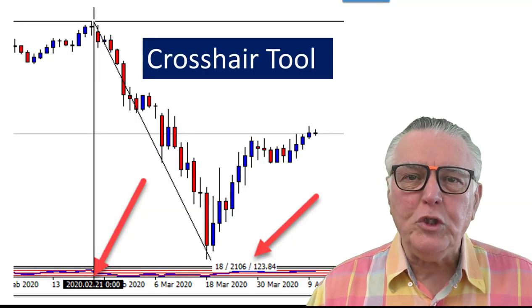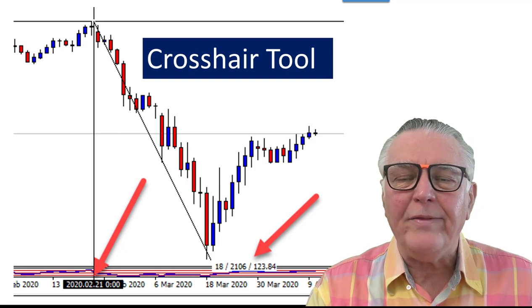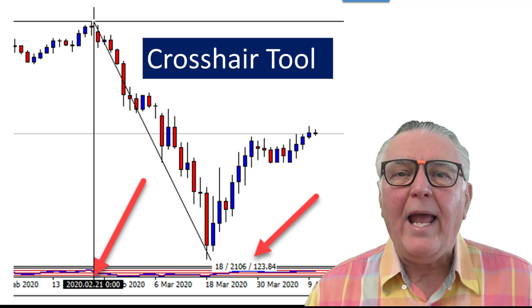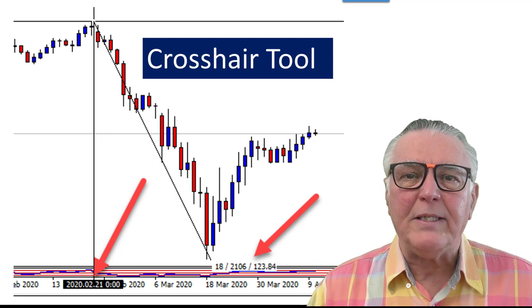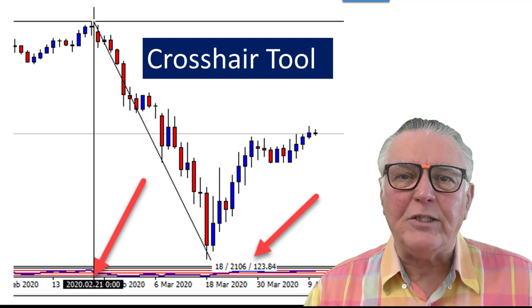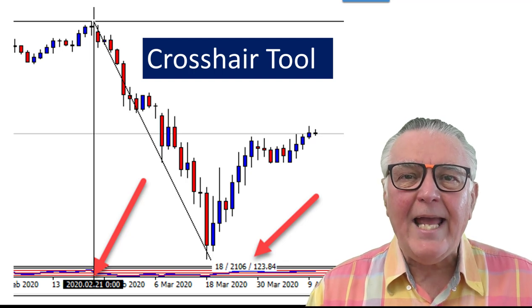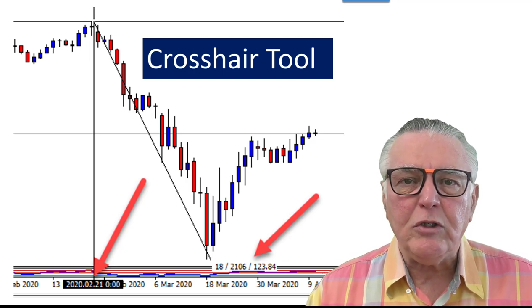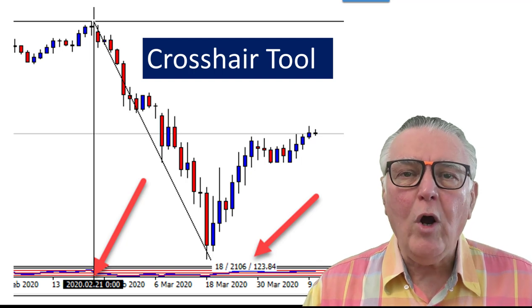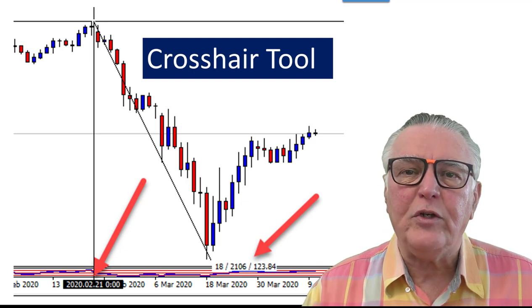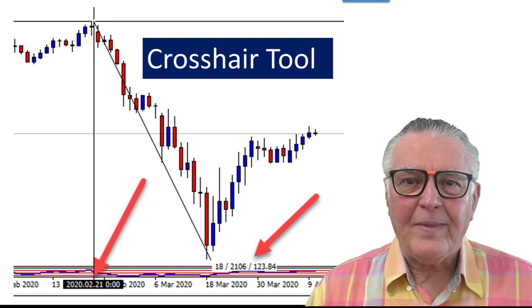The crosshair is a tool that anchors at a particular spot on your chart, and then you can drag it away from that anchor to get lots of information about what's happened between the anchor point and the place you want to analyze. That allows you to measure the size of a trend — for instance, you can see that a trend has run for 18 candles and traded over 2,000 pips. The anchor candle details and final price are also shown on screen; in this case the anchor date is the 21st of February 2020.